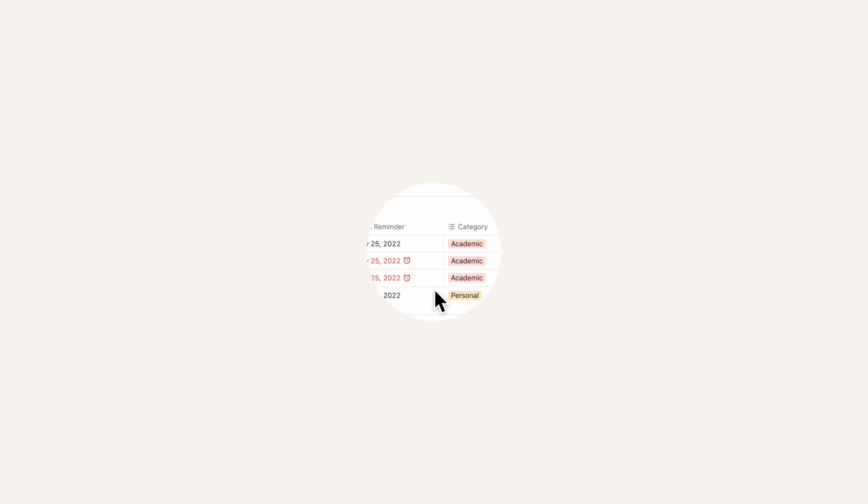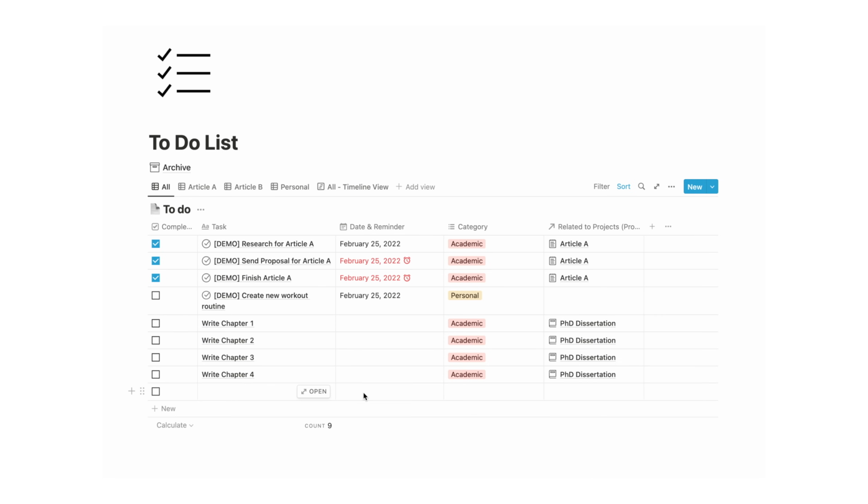Your to-do list is where things happen. It's basically a master database of all the things you have to do. Tasks big and small should go in here, and all you have to do is use the filtering and sorting functions in Notion to find what you're looking for. Again, I think it's much more practical to have all your information consolidated in one place only, instead of having multiple databases with actionable items.